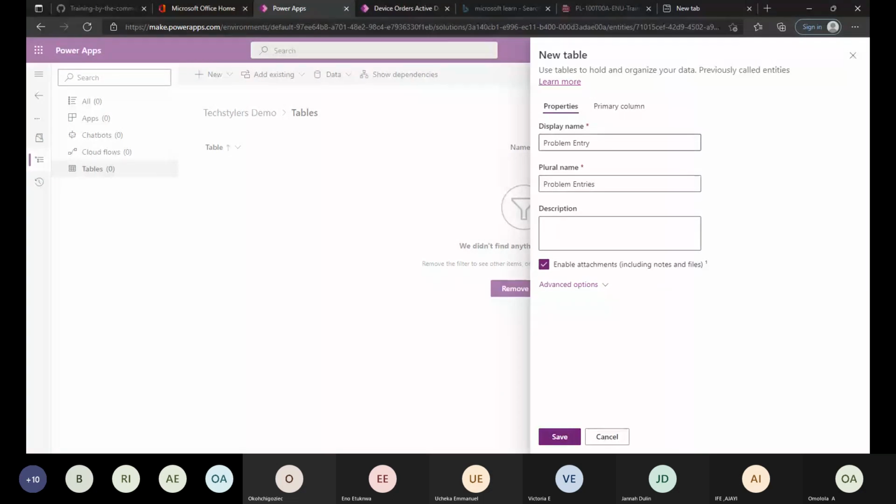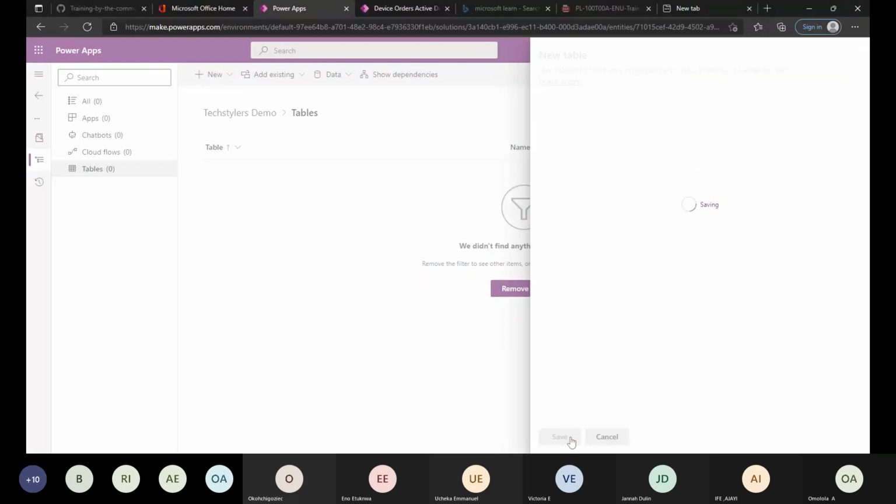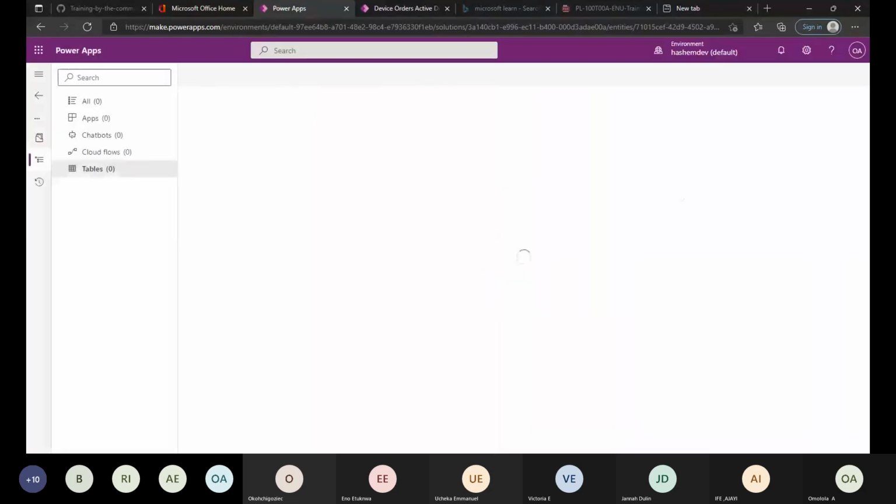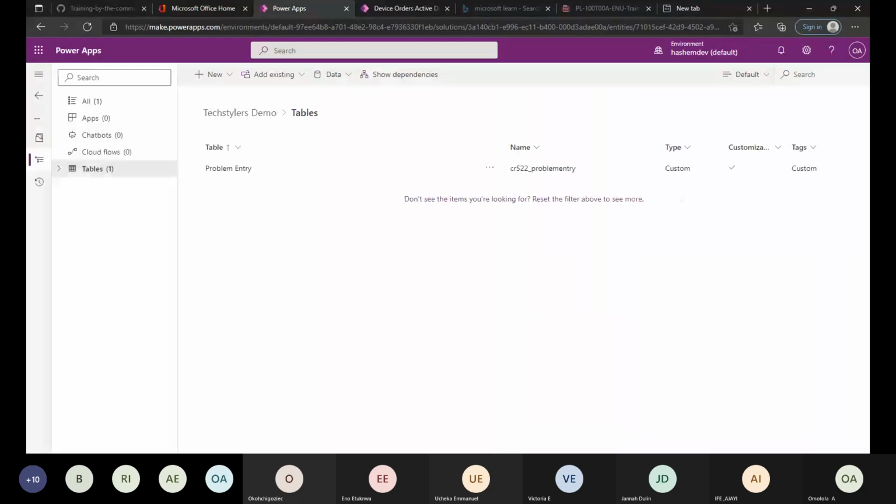Thank you. So problem entry, then you save. So now, the way it works is that it is advisable for you not to put all your data in one table. Like I said, I mentioned that we have the problem that you want to solve, the challenge that you want to solve. We have the problem table. We also have now, I mentioned that there are different types of building that you want to report, right?